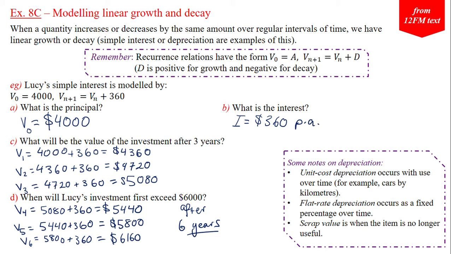And finally, scrap value is when the item is considered no longer useful. So literally, if you think of a car, its scrap value might be $1,500. So at that point, you would probably earn that amount of cash if you took it to a scrap dealership and literally sold your car for parts, rather than trading it in for next to nothing at a dealership to then purchase your new car. So scrap value is when the item is considered no longer useful and should be scrapped.